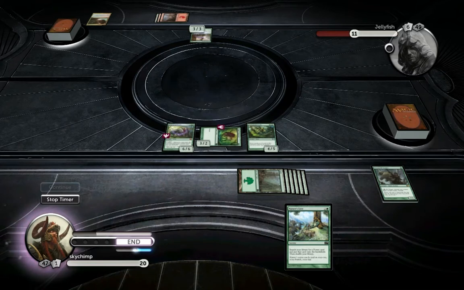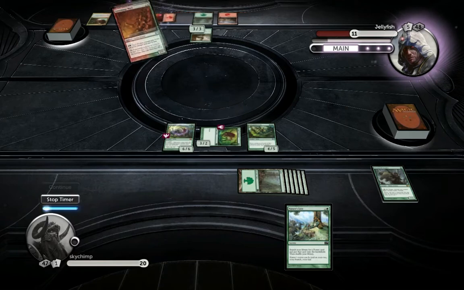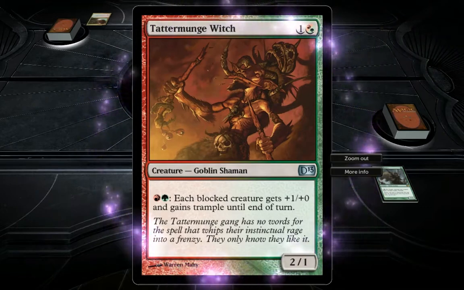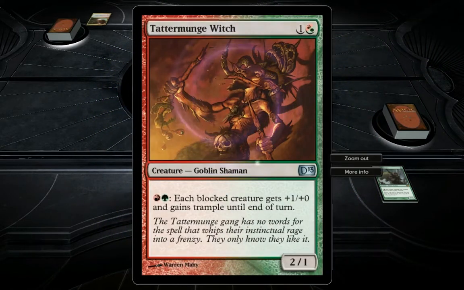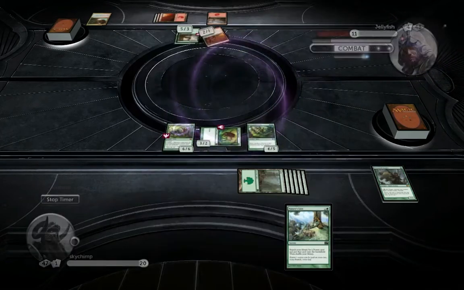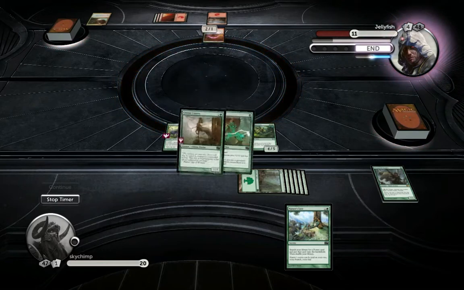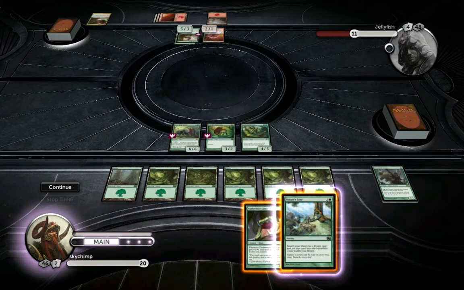Nope. But let's see what he's gonna do. He's gotta have something. He's either got a really good hand, like a high cost hand, or he's just saving. Pretty much, one red, one green: each blocking creature gets +1/+0 and gains trample until end of turn. Whoa, what? Each blocking. Alright. Confused me for a sec there. And he also has a Rancor on his Centaur Courser.